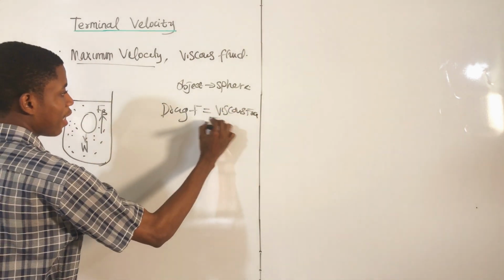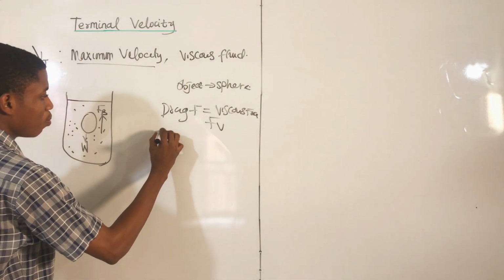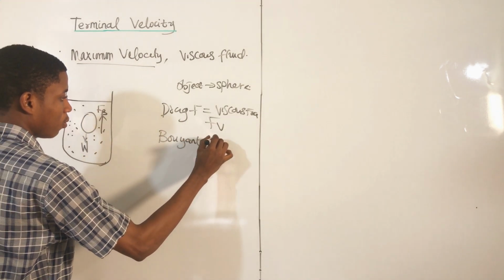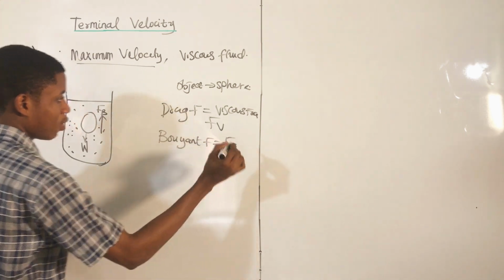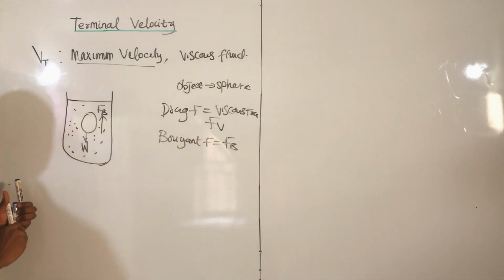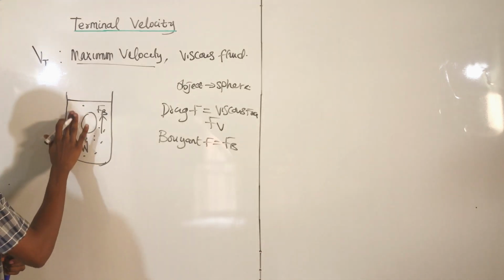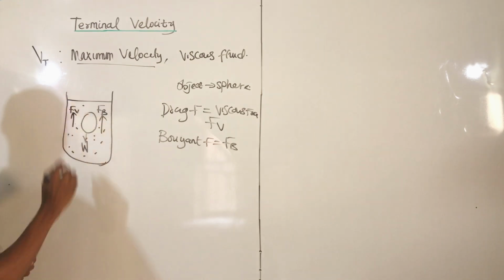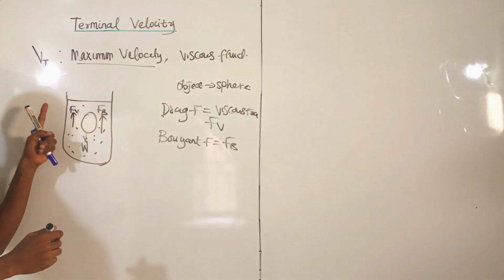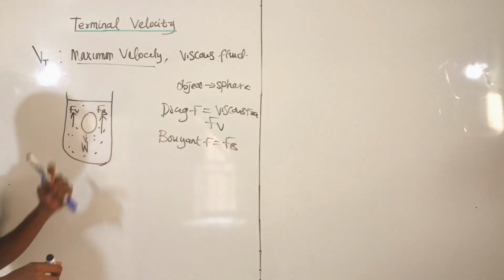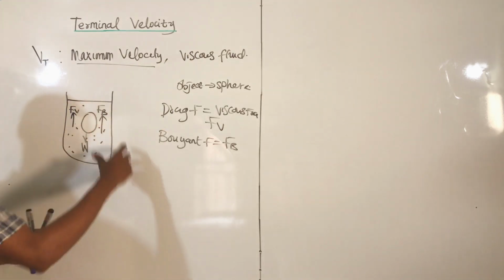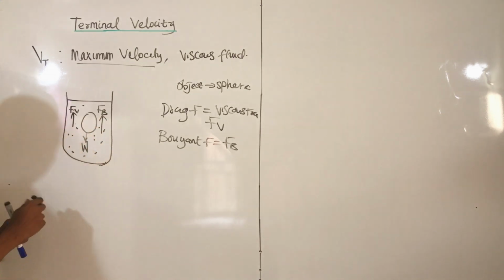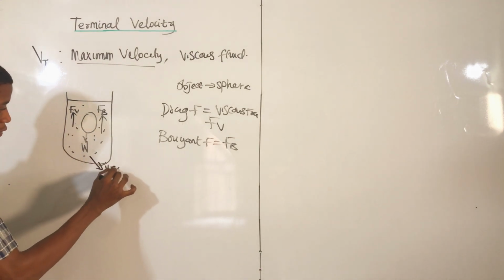Of course, let's denote this by FV, and let's denote the buoyant force, which is the same thing as the upthrust, as what? FB. So these are the concepts you note. So of course it acts in an opposite direction to what? The weight of an object. So we're having it up, FV. So please, we have the weight, we have the viscous force, which is the drag force, and we have the buoyant force, which is also the upthrust. Now, I've told you earlier, these are the systems of the forces you have in, of course, a viscous fluid.